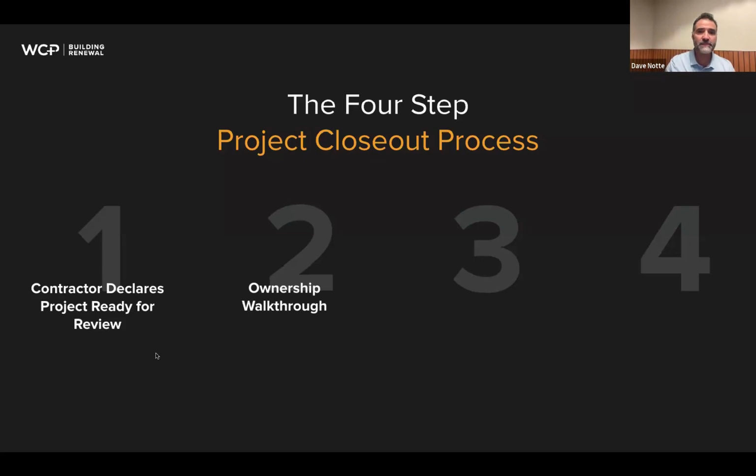And it's important at this step, we believe, that the owners do their walkthrough on their own without the pressure of having the contractor standing there. They're going to go through, they're going to identify a bunch of things. They might come through with a 2-page list of questions or deficiencies, and that's okay. The fact of the matter is, most of the time, 75% of those items the contractor is already aware of, and they're going to be taken care of, so it's no big deal.